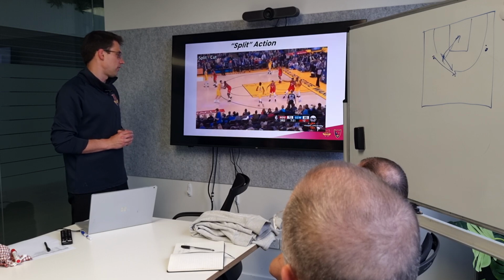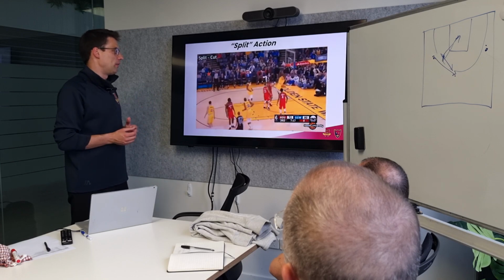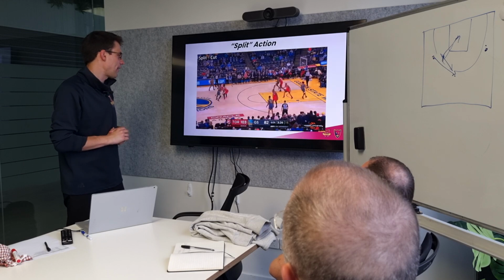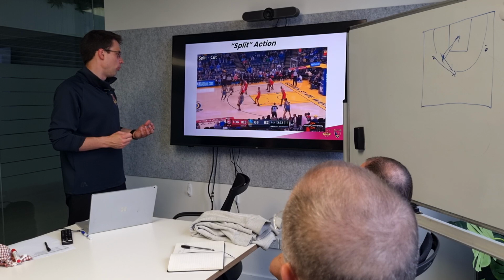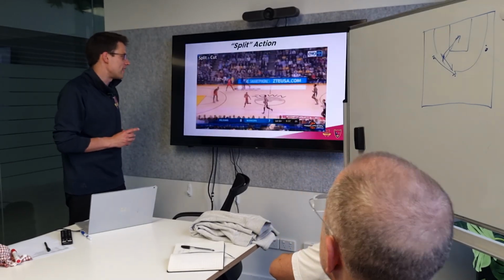So something like this is good because it teaches your players to read and cut. It's less reliant on a driver who's super skilled or anything like that. It starts to, I guess, teach the joy of the game a little bit, and that off-ball movement. You can see that was barely even a cut. I mean, that pass really is the winner on that, not necessarily the cut.